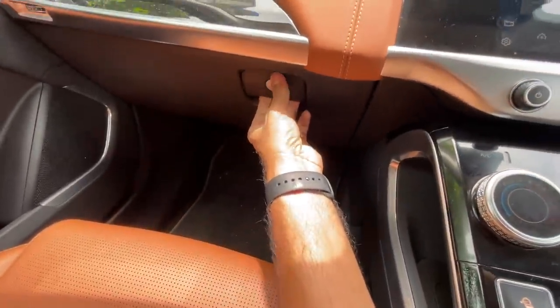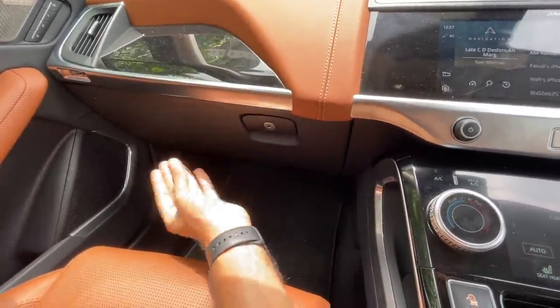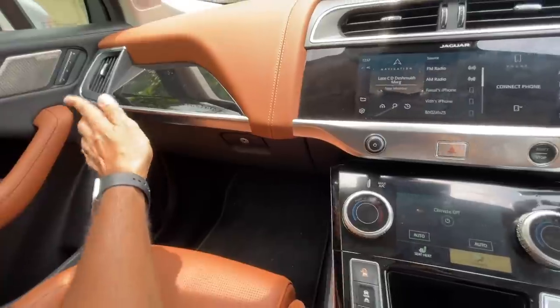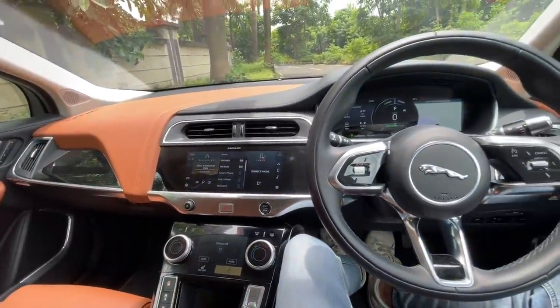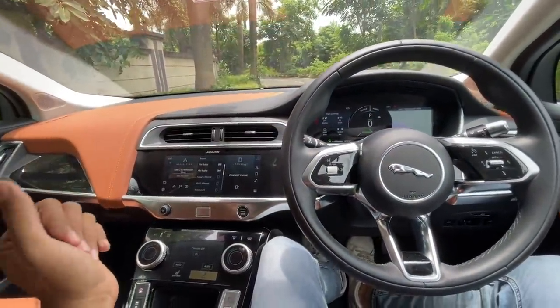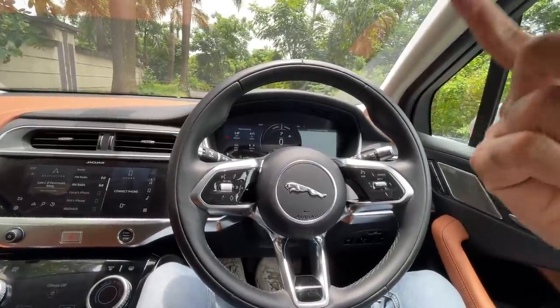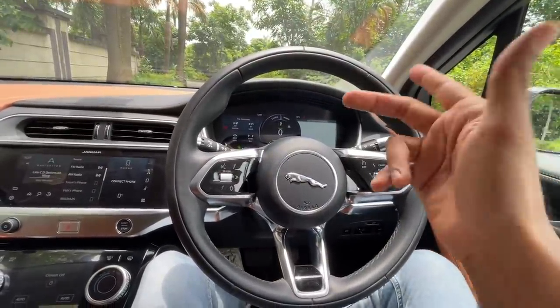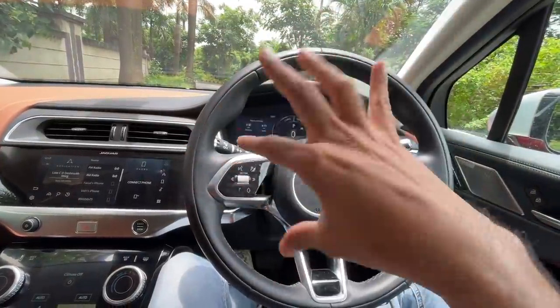Now this glove box is actually lockable, but it's very small in terms of size. I don't know what you're going to keep. You're going to keep diamonds, that's why it's small, and it's lockable as well. So yeah, piano black finishing and nice leather treatment, a very asymmetrical dashboard even in terms of the colors. Now the car actually turns off automatically when you get out of the vehicle, even if you want to keep it on, because Jaguar thinks that owners can forget the car is running because it's so silent.